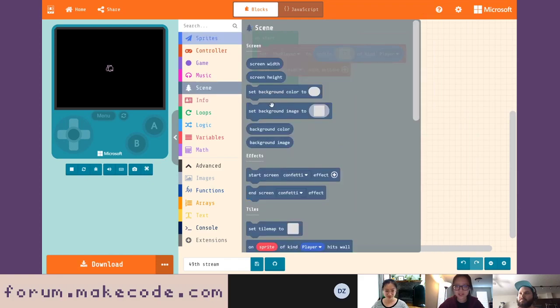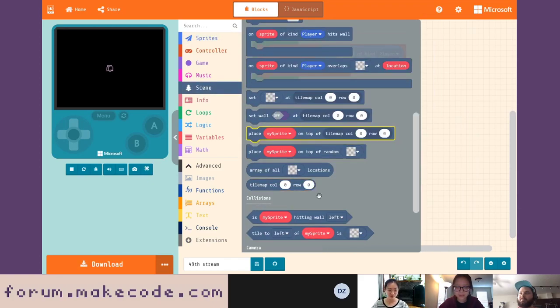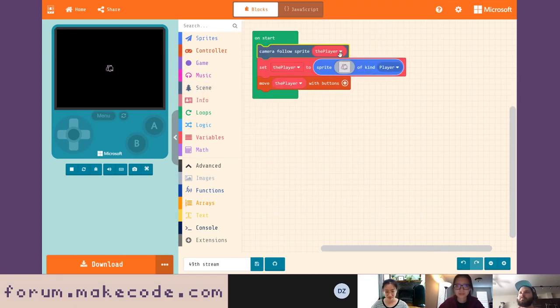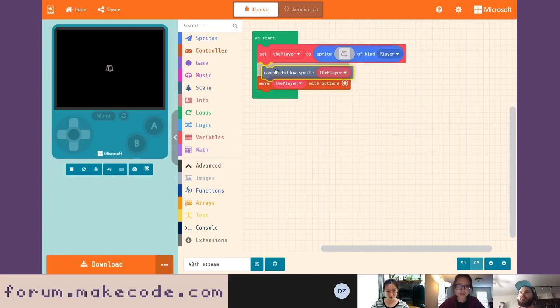Cool. So I'm just laying in some base code. I made a player sprite, and I guess I'll have the camera follow them. And I'm moving the player with buttons. And so my plan is to create a bunch of templates for the player and then pick some random colors to fill in that template.